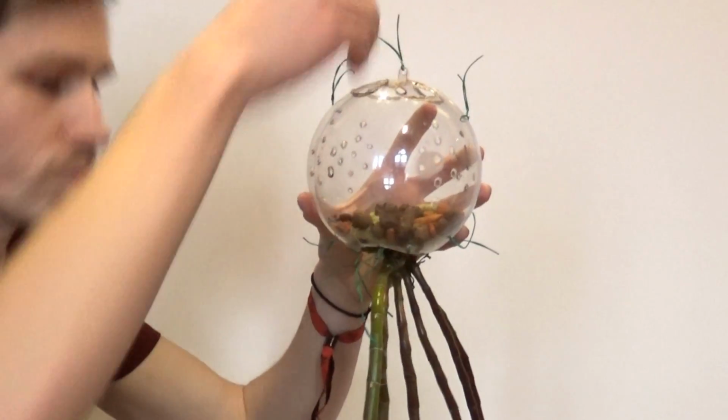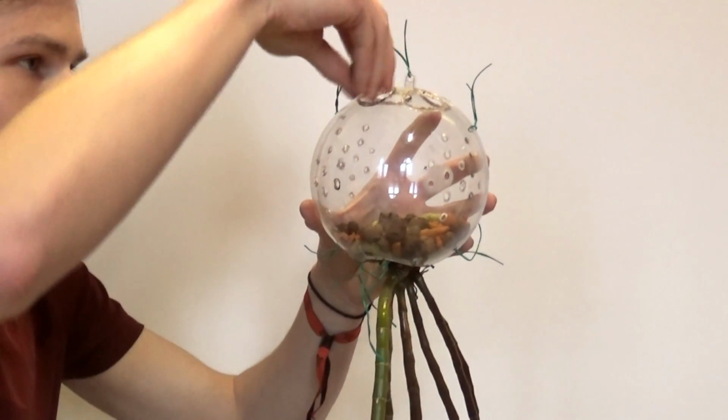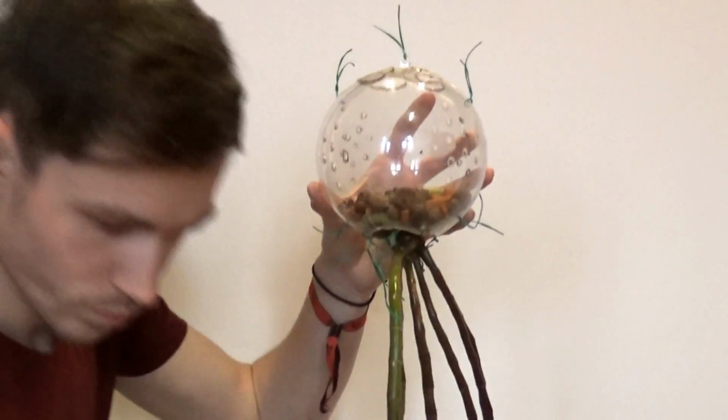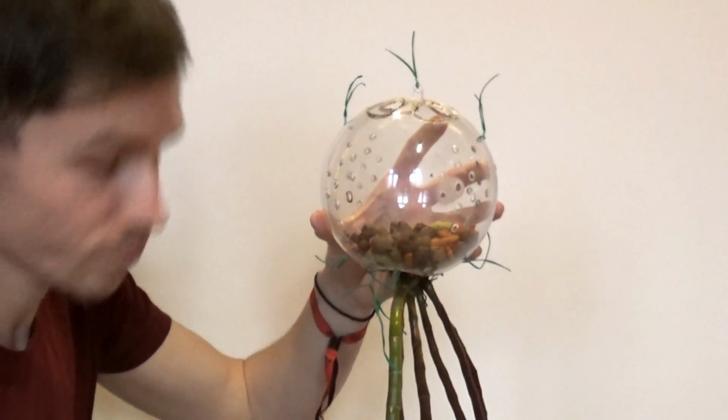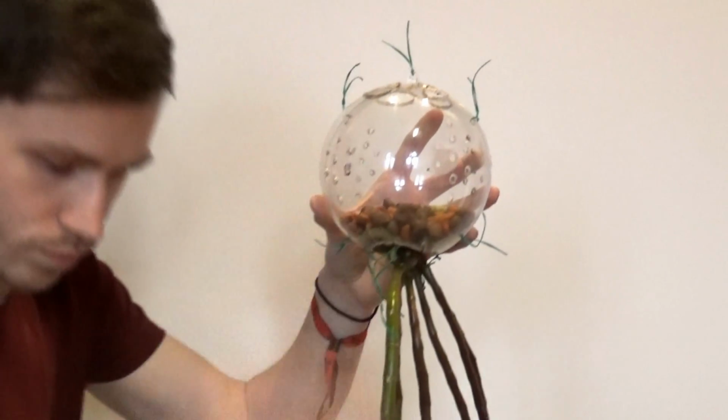It was a ridiculously slow process, so that wasn't the best thing in the world, but you know, I did it. I managed to fill it up to a certain level, but I did not film it because it was just pouring medium into the bowl. So I have to show you the finished product, and it turned out great. So here is the finished product.